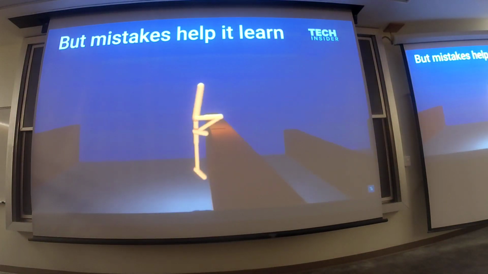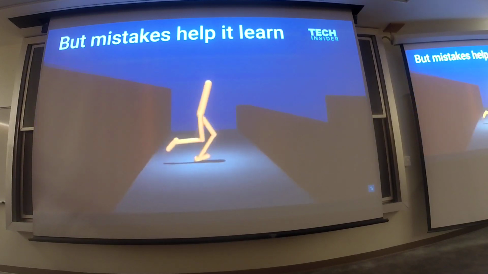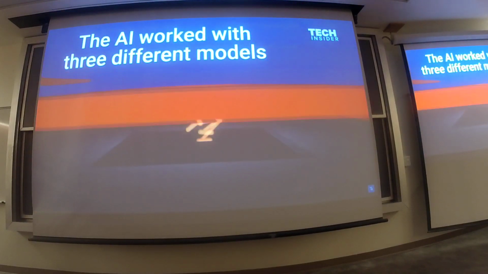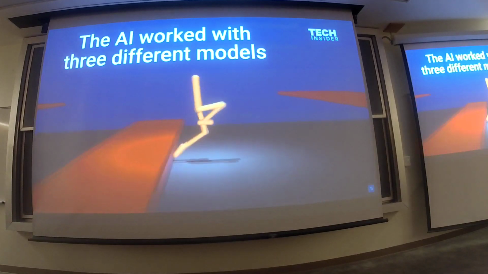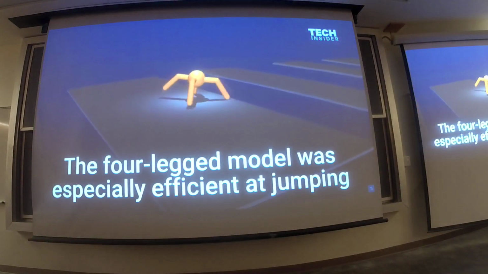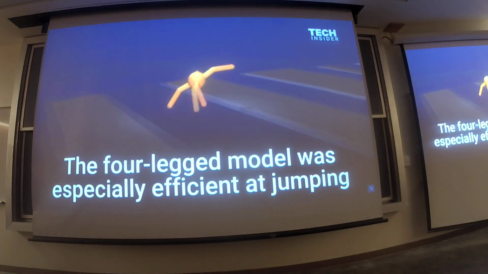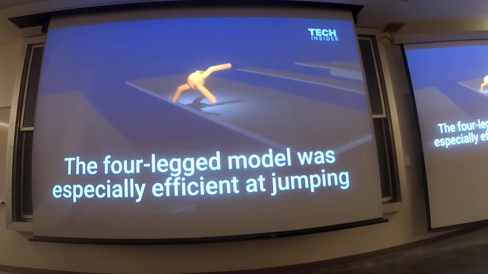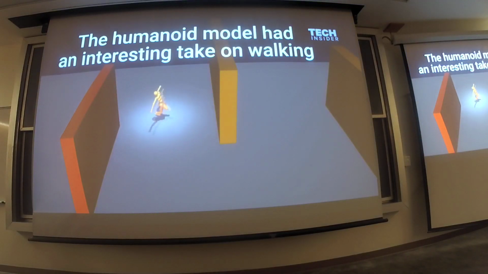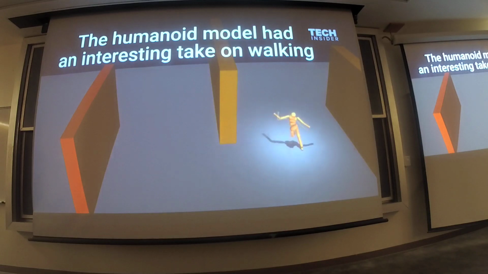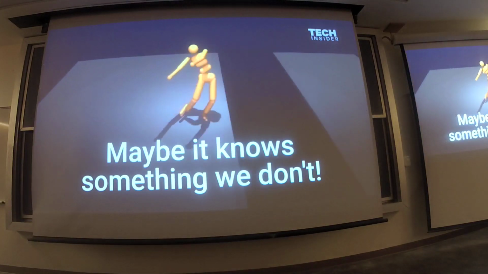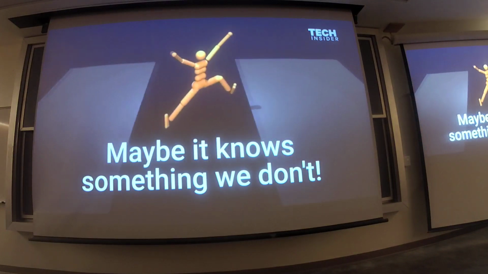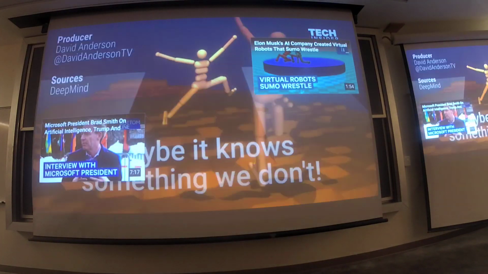Now these are more complicated landscapes, right? They have hurdles to go over, they have gaps to jump over, additional blocks to go under. This thing has to learn to jump. Look at that. So it's interesting, right? This thing has learned in this training... Yeah, look at that. I love that. It's swinging its arm.